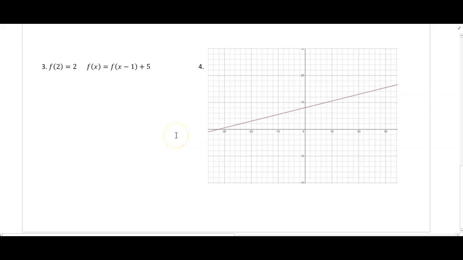The next example, right? If I look here, they give you f of a number equals a number, and then this represents the previous term. And if we're adding something to the previous term each time, what that basically tells us is this is the recursive rule for a linear function. And remember, the rate of change in a recursive rule is what you're adding or subtracting to the previous term. So in this case, the rate of change is positive 5 since you're adding it.